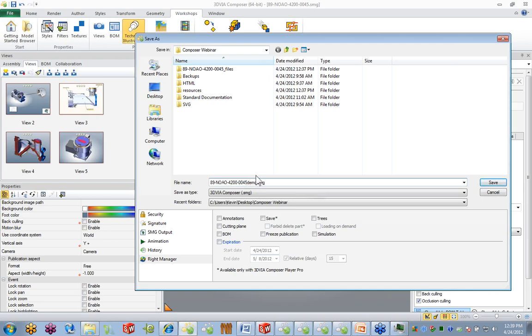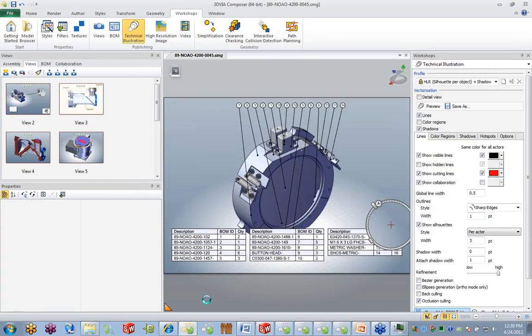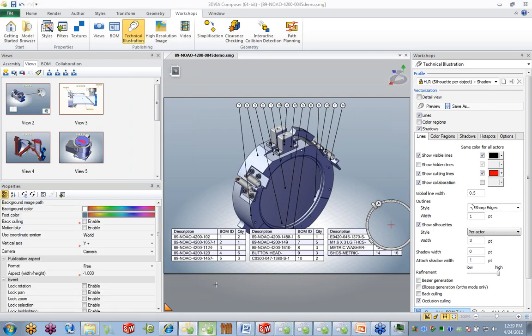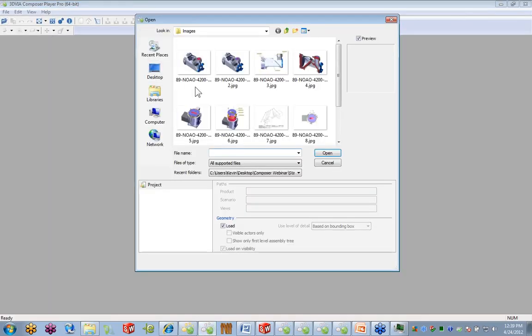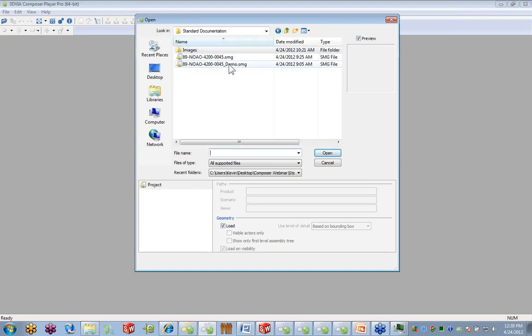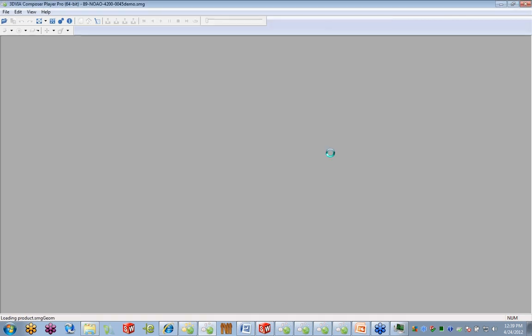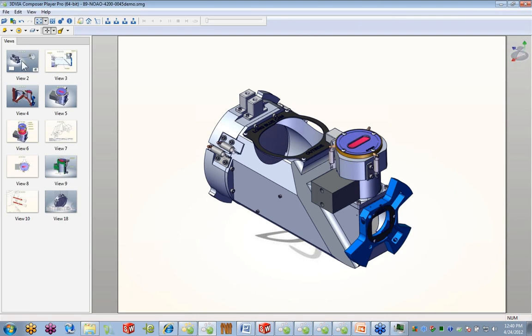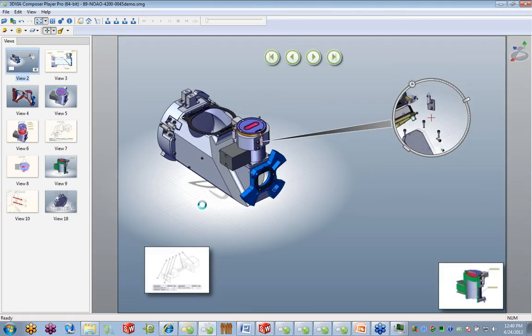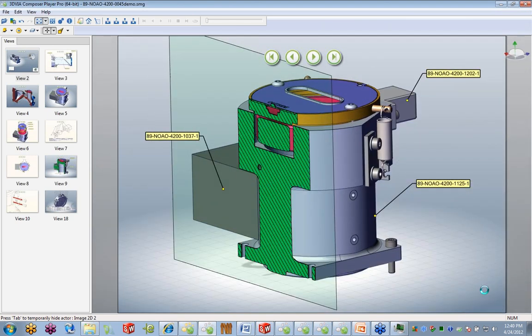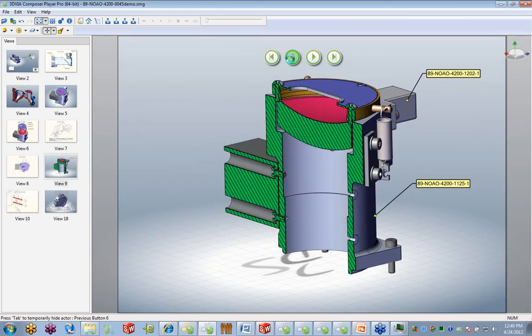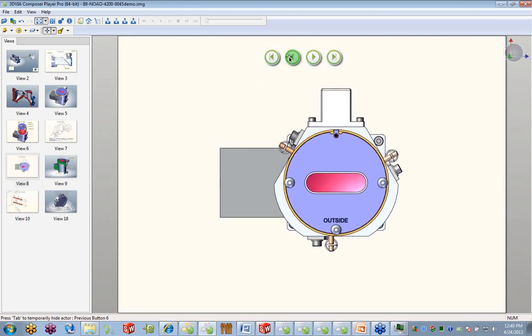And I'm going to just give this a name, save it out. Now to open it in Player, it's very simple. We open up the player in its own window, perform a file open, and up a level here, and open that up in the player. You'll see the same images that I just created. Okay, you can have my interactive storyboard. You can see the digger is going to work right in the player. You're going to have your interactive panels. If I click on a panel, it's going to take me directly to that particular image. I have my buttons that work that will allow me to go back and forth.